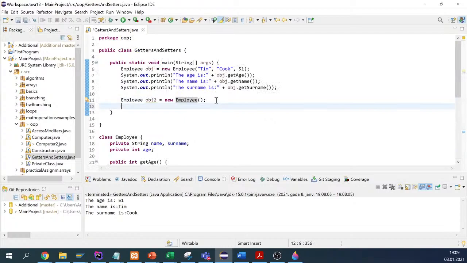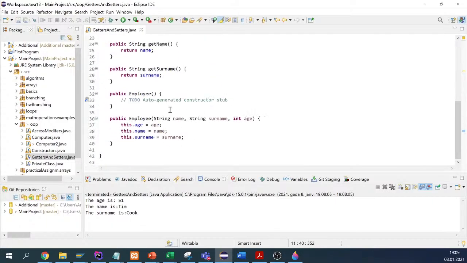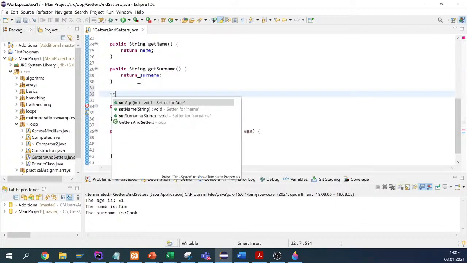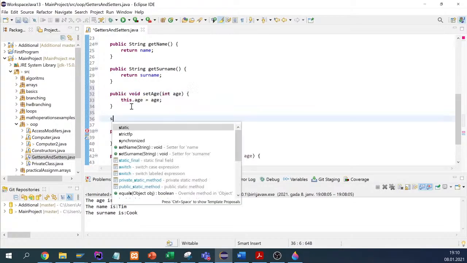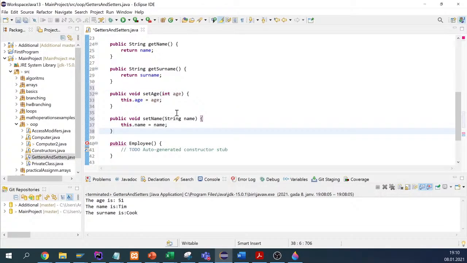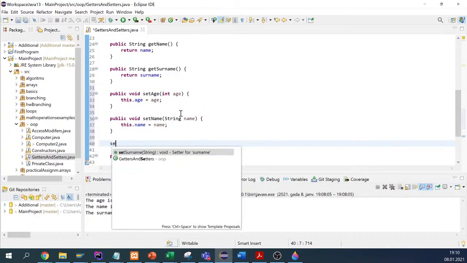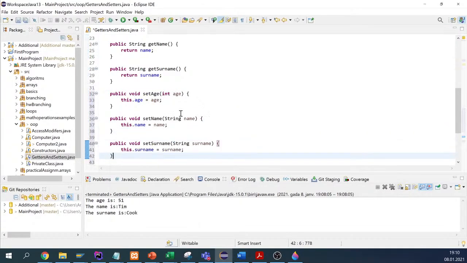In this case, I will generate the setter methods, and the same as for getters, we can type set, press Ctrl space, and we'll see the suggestions to generate the setters. The same for age, name, and surname.